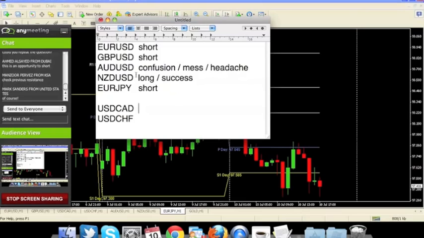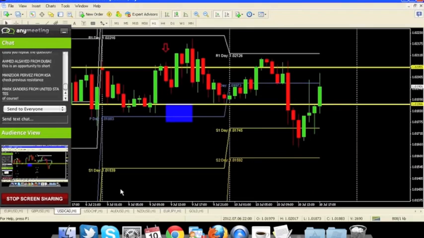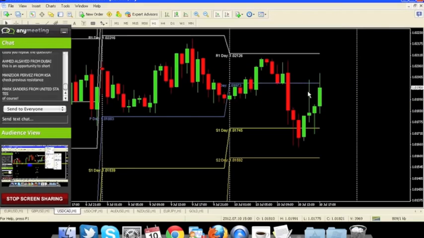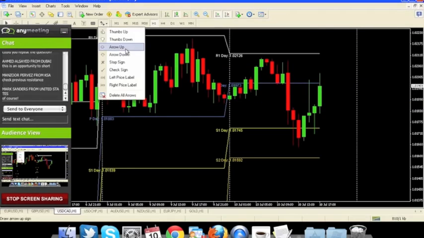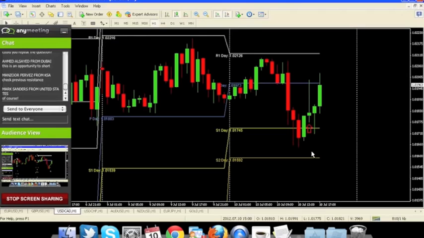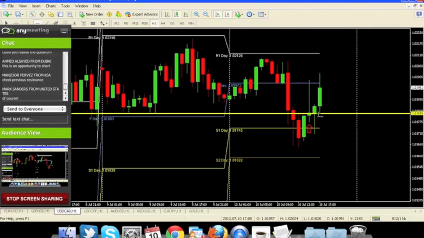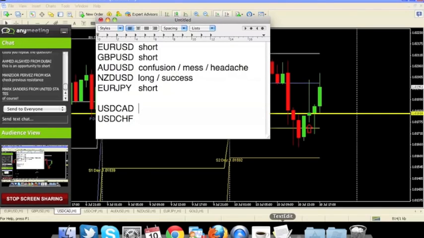Now these are supposed to be opposite of what we are doing in the other pairs. So let's take a look at US dollar CAD. Now, let me clean all this for you guys, and there we go. We have an exhaustion here. Next candle we sell. This is the opening of the next candle, we sell. The market comes down. It touches your support. You close. You make a profit, and that's that. Okay, so you go short and success.